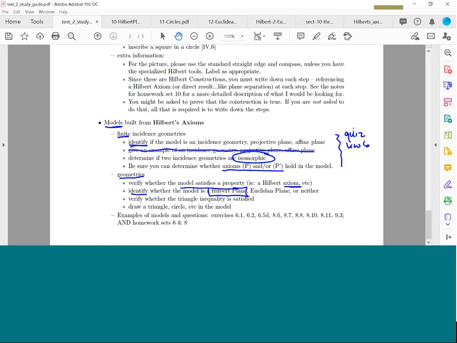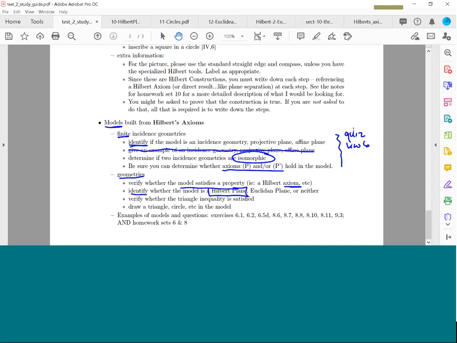So instead, what I typically do with this type of question to fit it in a reasonable time frame is say, I'm going to tell you that these axioms definitely hold in the model. You check these 2 axioms and see if they hold. And if those extra 2 axioms hold in the model, then all the ones you care about work, and it's a Hilbert plane. Or maybe, like in your homework set 8, you get to some model where side-angle-side doesn't hold. That would mean the last congruence axiom fails, and then it's automatically not a Hilbert plane. So that would be the type of thing you could see here.